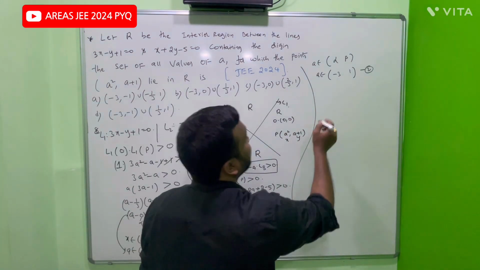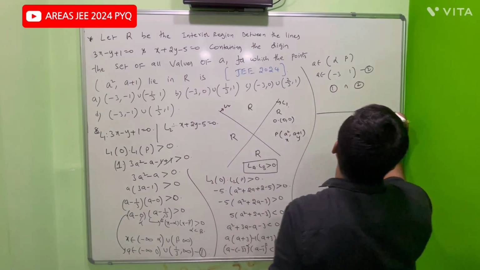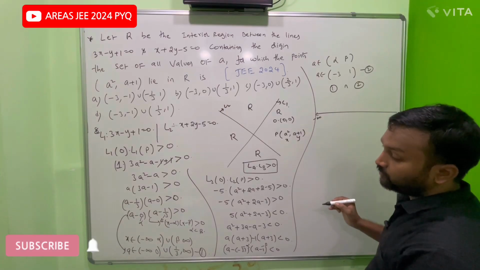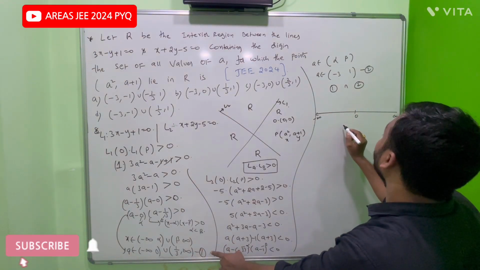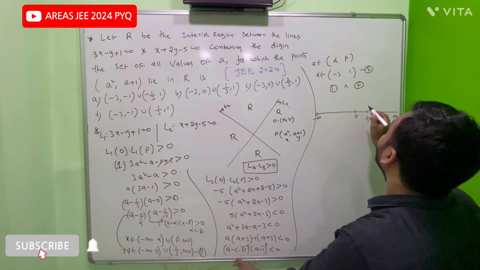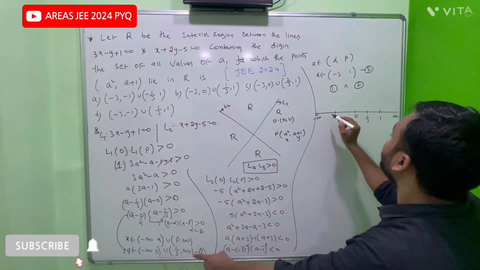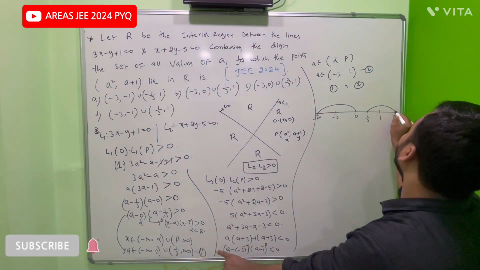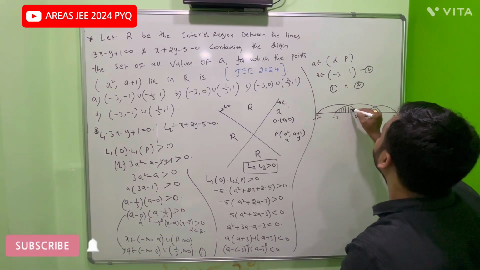Now do the intersection of 1 and 2. So 1 intersection 2. If you do the intersection here, this is minus infinity and this is plus infinity. Minus infinity to 0. Next one 1 by 3 to infinity. 1 by 3 means 0 point something here. So this is 1 by 3 to infinity. Next one minus 3 is here. Next 1 is here. Now check it, minus infinity to 0. Next 1 by 3 to infinity. Next minus 3 to 1. So what is the intersection part here? This is the intersection part.